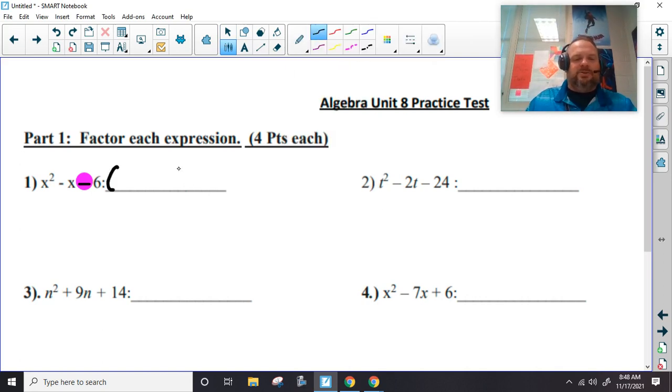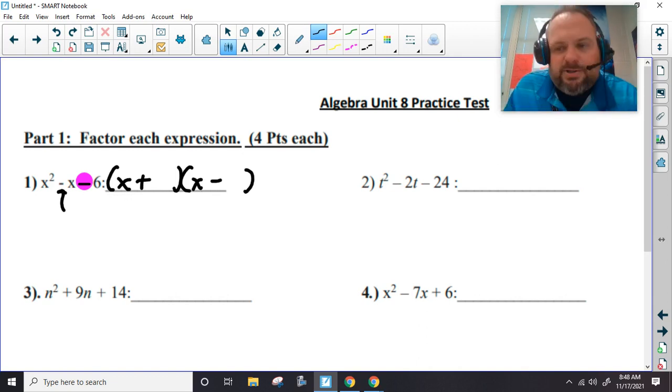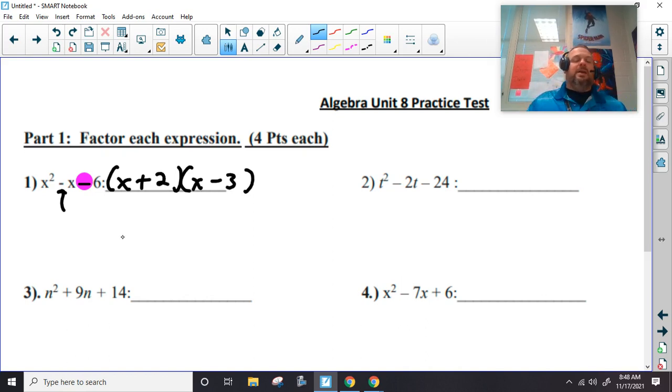Again, with all of these, you're going to start with 2 sets of parentheses. Put your variable, put your variable. Now this highlighted negative that you should have changed will tell you that your signs are different. This right here will tell you that your bigger number's negative. Unfortunately for all my viewers and subscribers, we actually worked this one out on the whiteboard earlier and found out that this would be 2 and 3. Now, if you happen to write x minus 3 first and then x minus 2, that's fine. Just have the right signs with the right numbers.